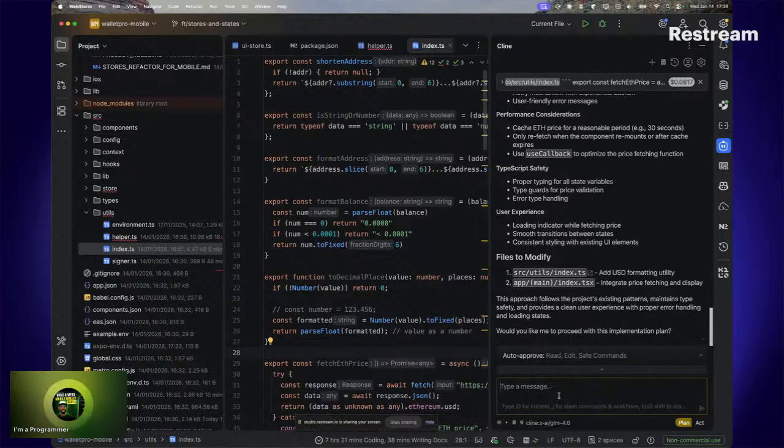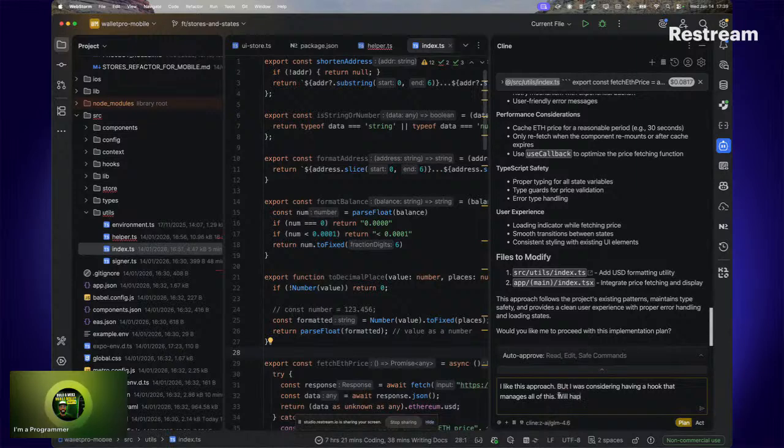So I'll just say I like this approach, but I was considering having a hook that manages all of this.